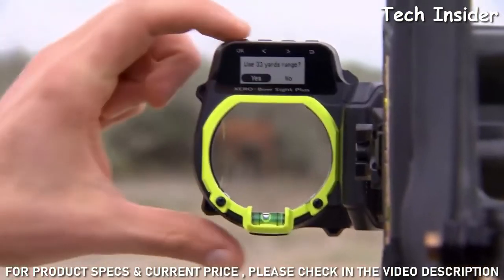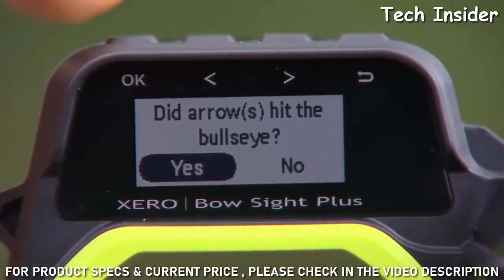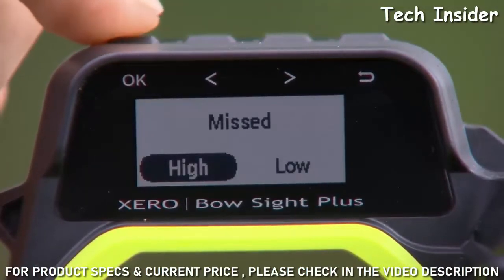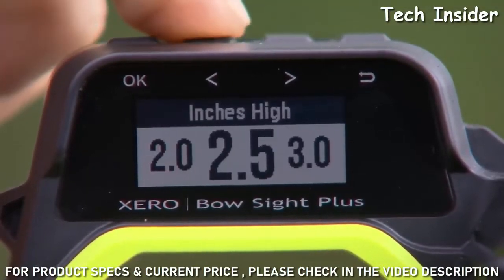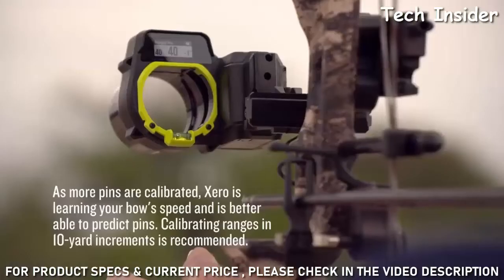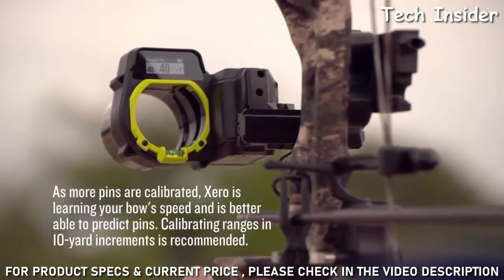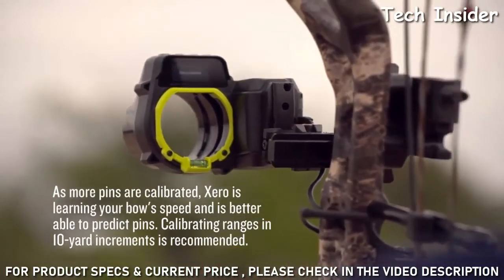I suggest shooting a few arrows at this distance. Zero will ask you if you hit the target. If you didn't, enter the information Zero asked for and the pin will adjust. This is very important as I've spent a lot of time practicing with this bow. What I found is making those adjustments is going to really pay off when it comes time for that shot of a lifetime or when your target's shooting.